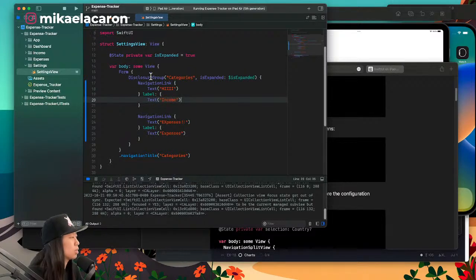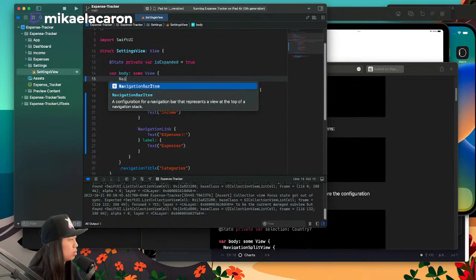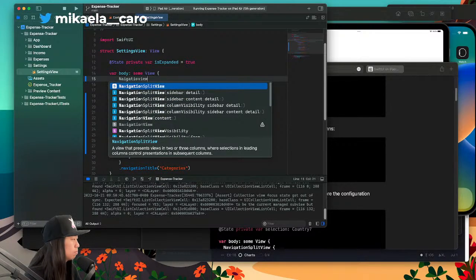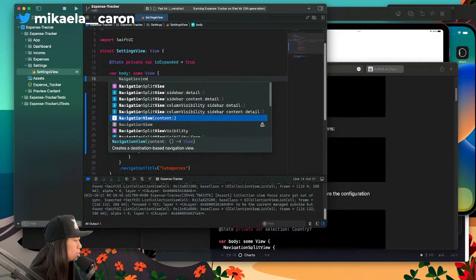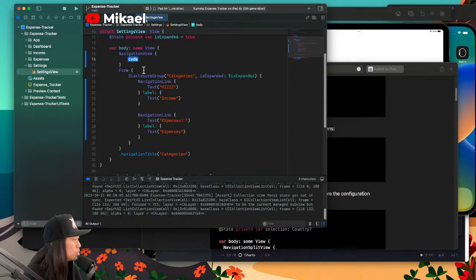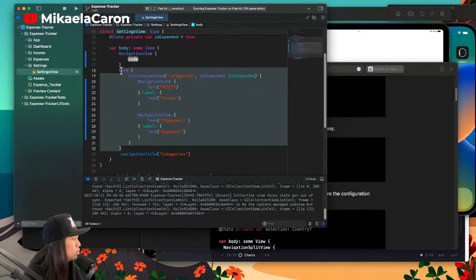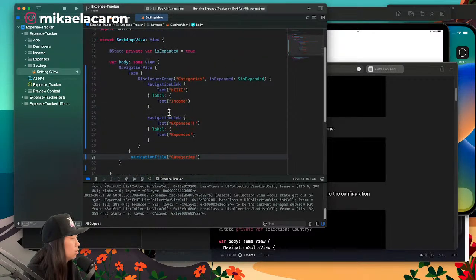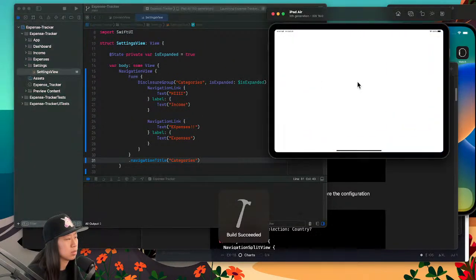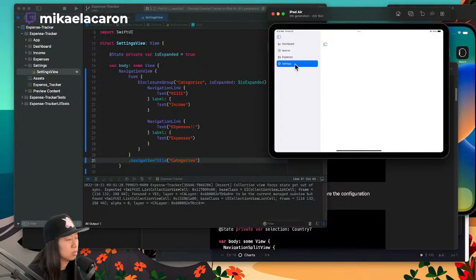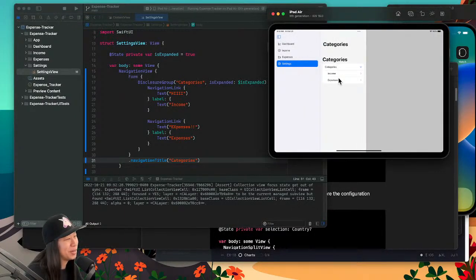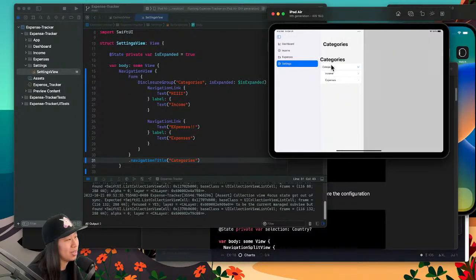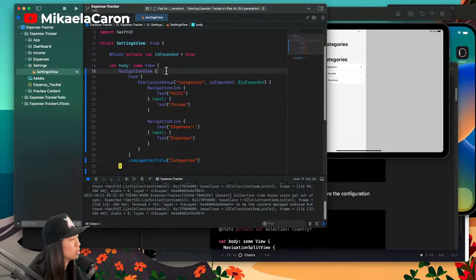I don't like that, but I mean we could if we put navigation. This one, just navigation view and this form. Actually, the whole thing, I think, goes inside of here. Now let's see. Oh no. Oh no. Yeah, it's already in a navigation stack. We don't need another one.